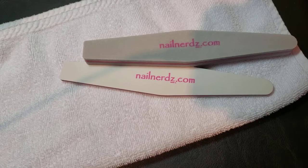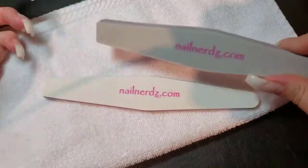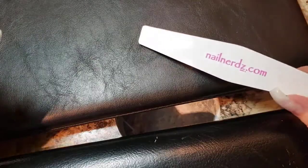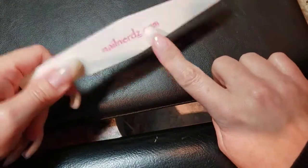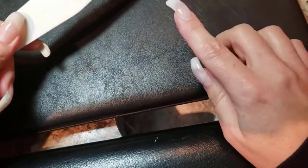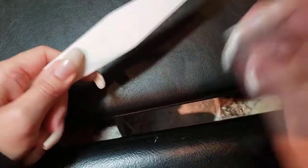Before you start shortening there are a few things you want to have on hand: obviously a nail file, possibly a buffer — not a must-have but something you might want — as well as a towel. The amount of dust you're going to create makes it advantageous to have a towel to catch that dust. As a professional nail tech I have the Nail Innovations professional built-in vent right in my nail desk. Depending on which hand you're filing — if you're right-handed then shortening your right hand might be harder — you may not want to move the file; you may just want to move your finger.